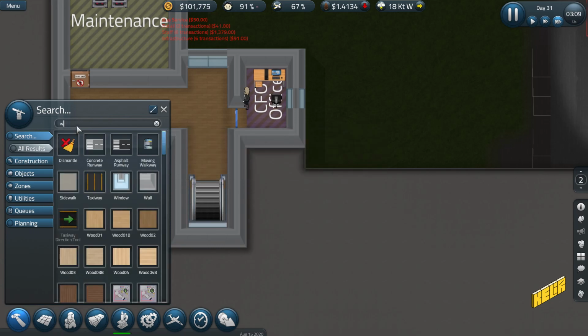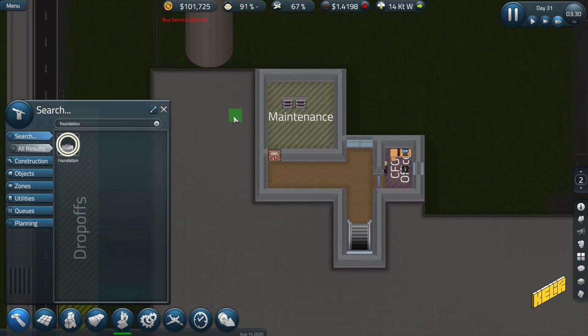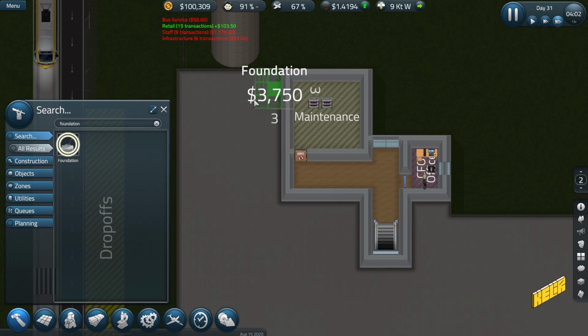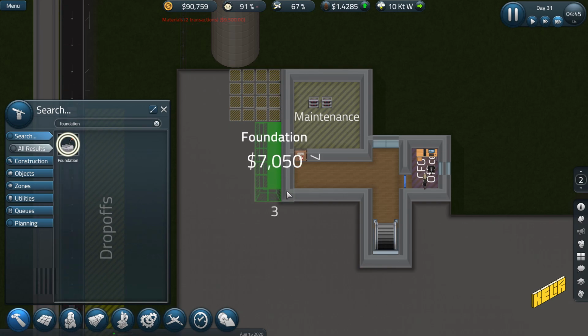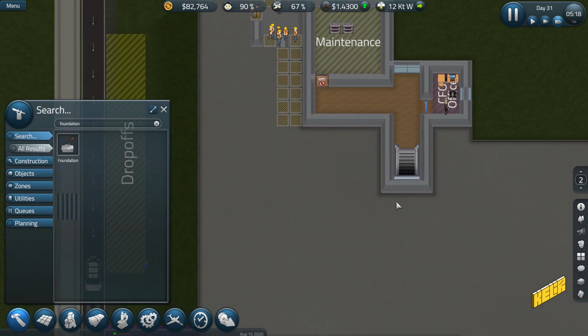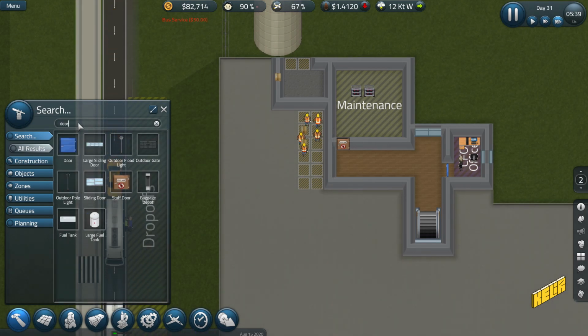Oh, actually, I need foundation, don't I? Let's get some foundation. Maybe an office here. This is 2 by 3, so I can get a 2 by 3 here. That can be our VP of Finance, who will need a door to his office. I gotta put it here, but I want to have a proper reception area going here. So let's get a door and some windows.